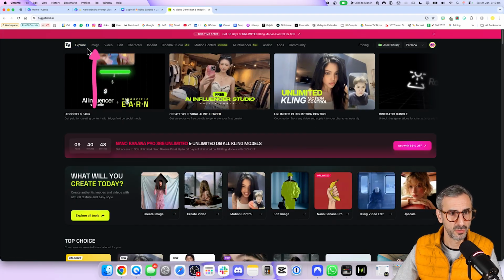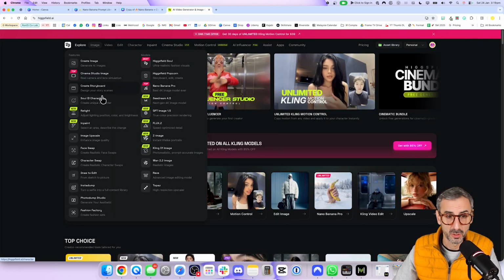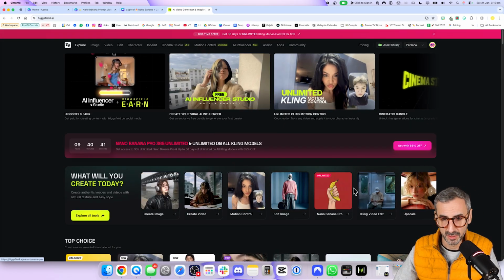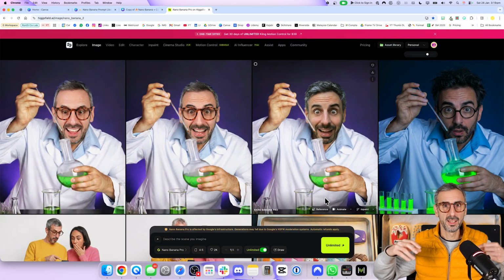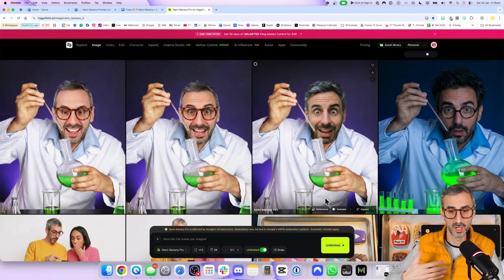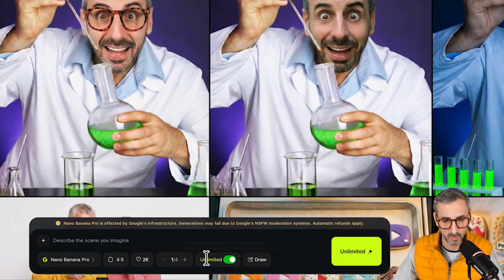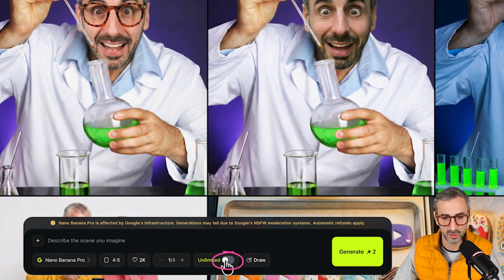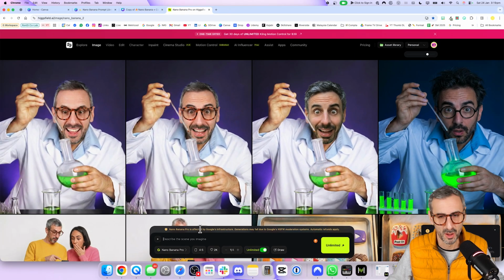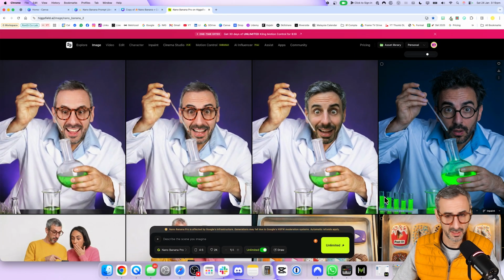And under Hixfield, there is this plan, or there was this offer where you can get Nano Banana Pro Unlimited. You see this right here. And you will have images up to 2K resolution unlimited for a year. That's the plan I got. So when I generate stuff, if I toggle this little slider on, I can have unlimited Nano Banana usage. I have this message right now saying that Google might be slow in responding. So we'll see as we develop the images, but mostly it has been working fine.